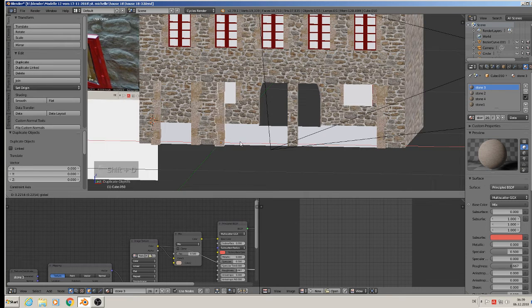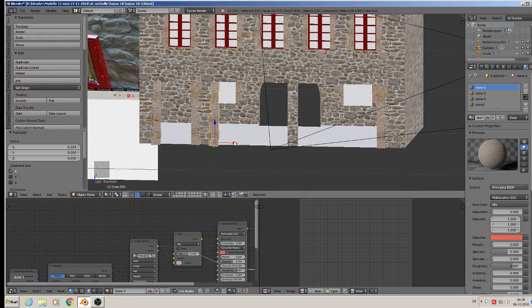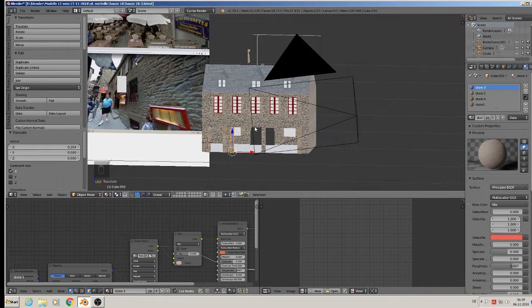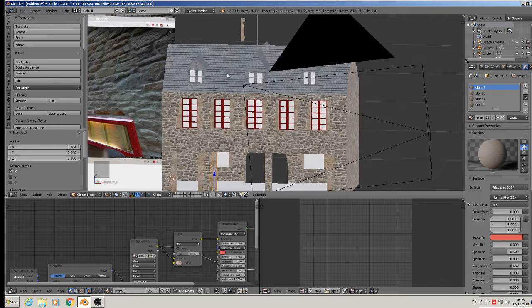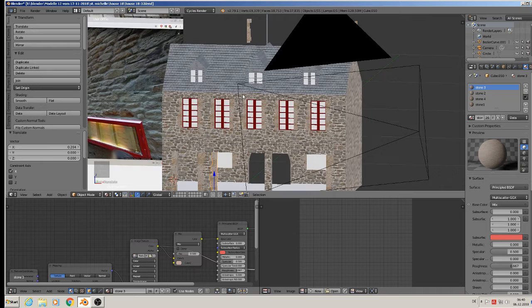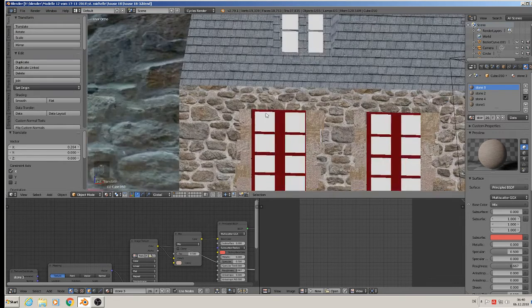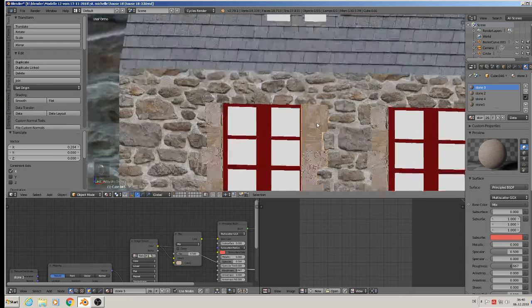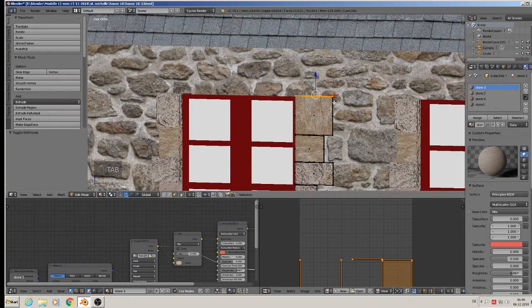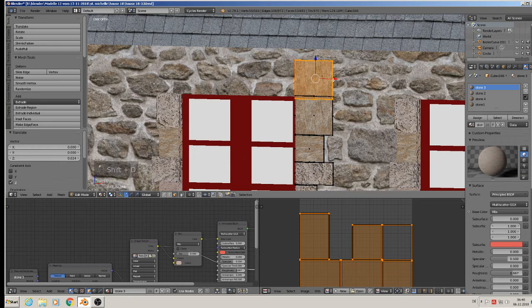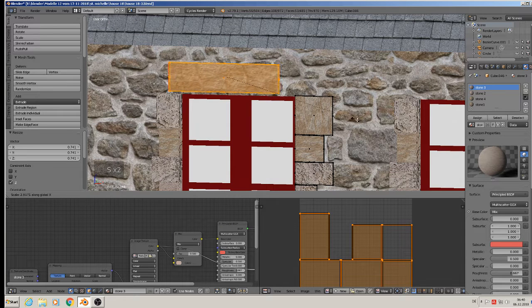But here we need one. So that is between houses, so we don't make it here on the sides. Normally you have to, but who cares? File, save. Now we need here the top part, so we can take here one of them. Shift D, place them there. Scale set, scale X.